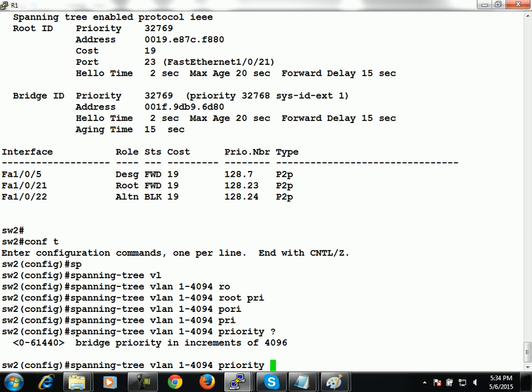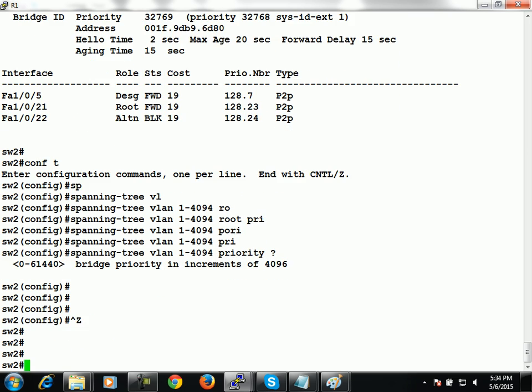That is why here you have to say that the increment must be of 4096 whenever you go for priority. If you don't follow this rule, then of course on a single switch, for multiple VLANs, for multiple instances of STP, your bridge ID can be the same. I'll discuss it later with you, right? This is really mandatory. If you are not following this rule, it means that for multiple instances of STP you can have a common bridge ID, because it's a system extended ID, which is the priority plus the VLAN ID. I will be discussing it with you.